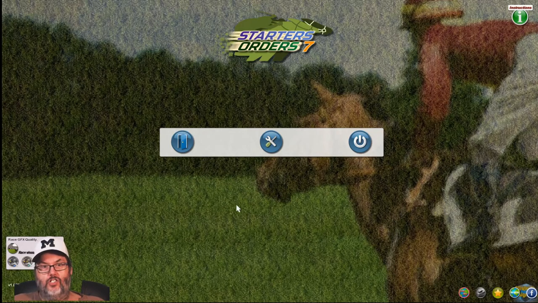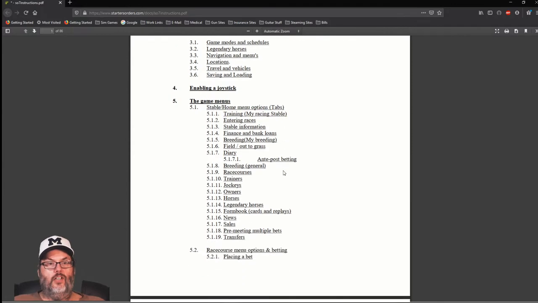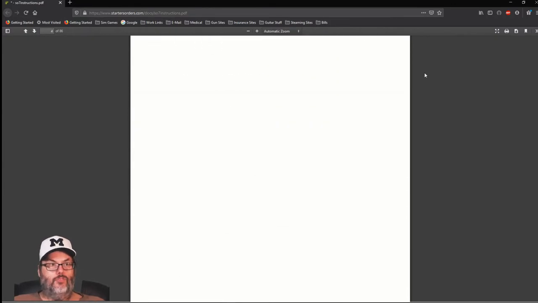So here's our main screen. This is a screen you'll come to. If you click on this, this will open up a Word doc or a PDF. There you go. And it's a quick start tutorial. There is some information in here that will help. So check that out at your leisure.